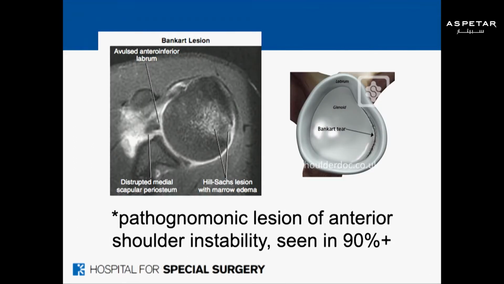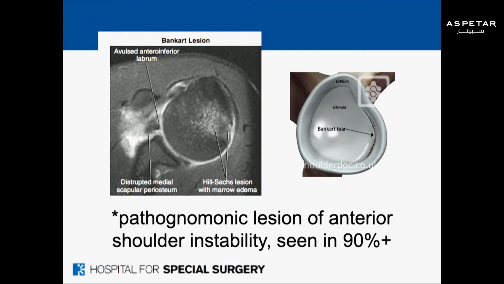I mentioned that the Bankart lesion is really pathognomonic of anterior shoulder instability. Obviously, a graphical depiction is on the right there, and then the MR findings. So just to orient you, this is an axial view: humeral head, glenoid. This is the posterior labrum, which looks good. And as I explain it to patients, and not to speak down to anybody, but I talk to everybody the same way, a nice black little triangle there, which is the labrum. And we're not seeing that in the front, and that's that tear. So this is what you typically see when somebody comes in who's dislocated their shoulder.